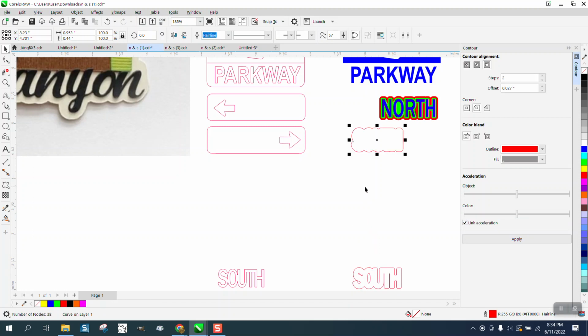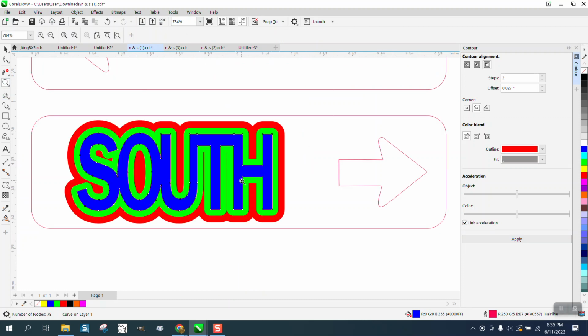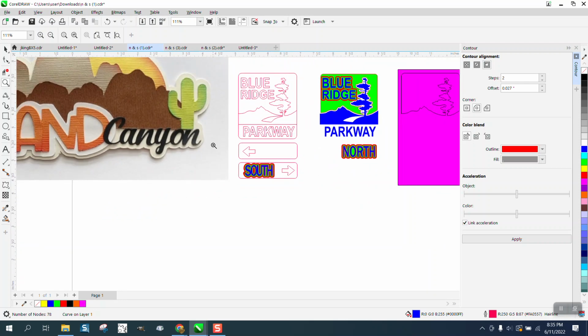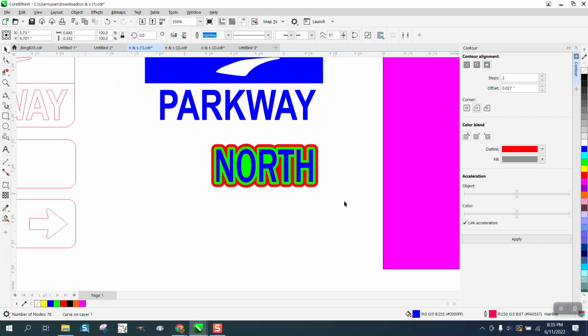So there's our furthest layer, which is red. There's our next layer, which is green. And then there's our next layer that is blue. So now let's nudge that over, nudge this up and over, and nudge this up. The only thing is, I agree that south is going to be hard to read, but this way the blue is one piece of paper and you just glue it in there. But that's personal preference. The north actually came out a little bit better than the south. It's more readable.